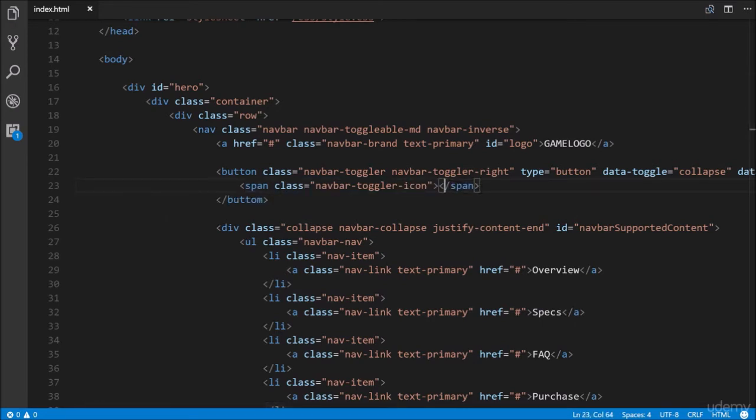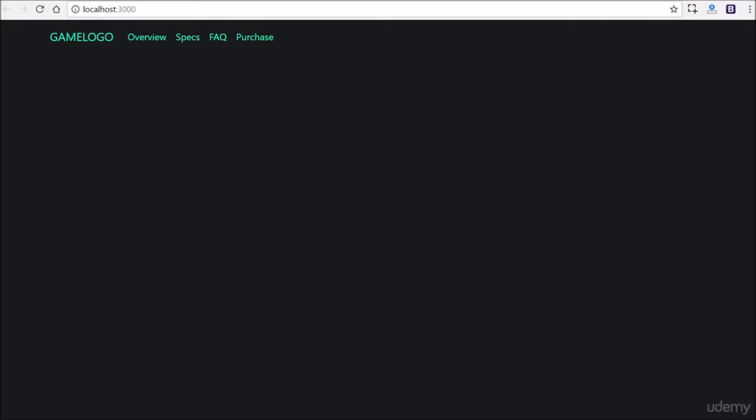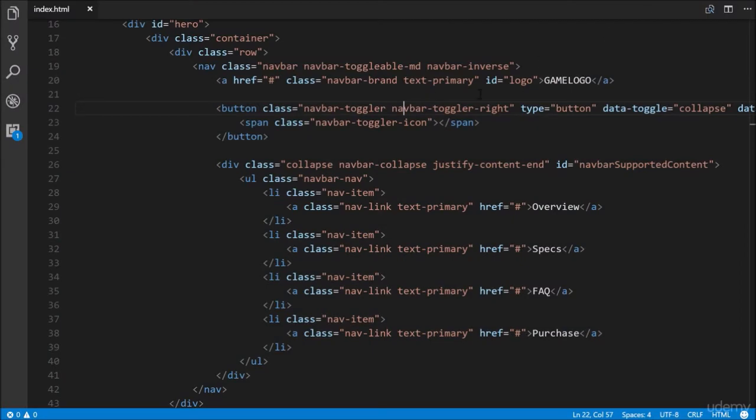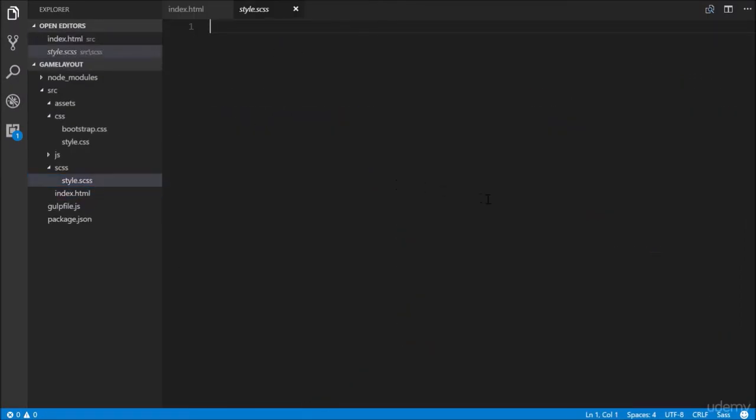So now we'll save that. Oh yeah, and I have a typo on the bottom, so you might want to fix that. Jeez. And then save, and there we go. So obviously some work needs to be done to this, and let's go ahead and fix that real quick. So we're going to hop into our style.sass file. So let's hit Control B, style.sass.